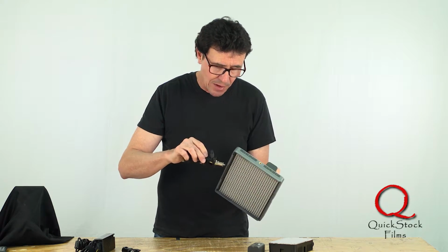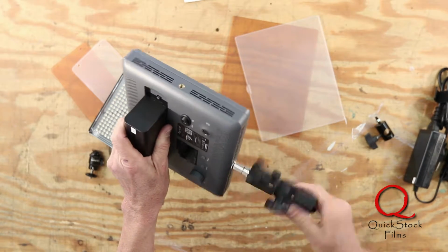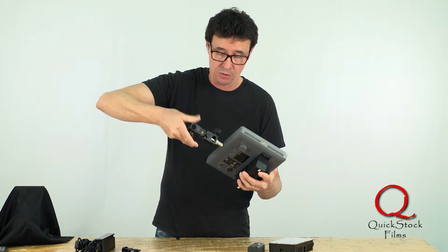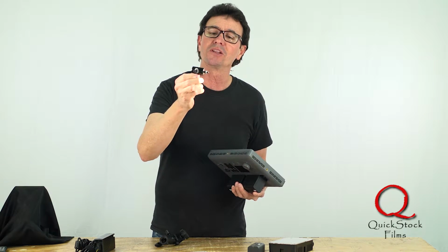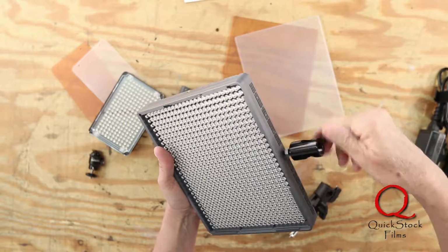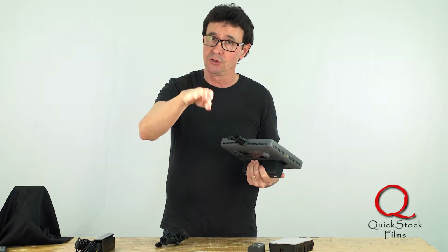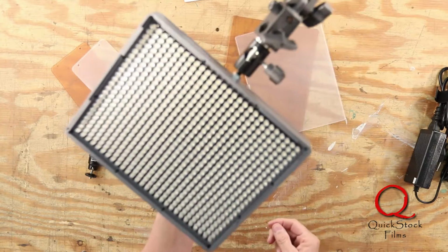So their solution is, every time I want to use the light, I take it out of the case and I have to screw this in here. And now this allows me to mount it to a light stand. My solution to this was to not use this. There are instances where I would use it, but once again, I got another one of these 1/4-20 to 5/8 mounting adapters, and I mounted mine permanently to the light like this. And then this allows me to just take it out of the bag and drop it directly on a light stand, and I go to work. Now, if I do need to be able to tilt the light, well then, now I can interface with what they gave me, and I can drop that in there that fast, and now I can tilt the light.